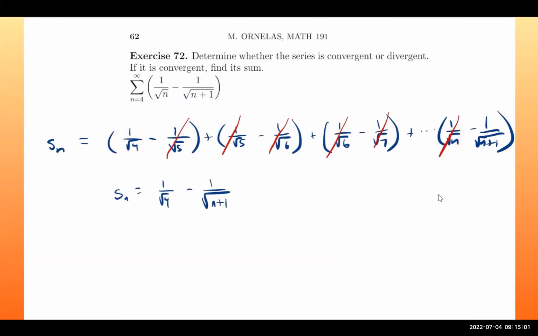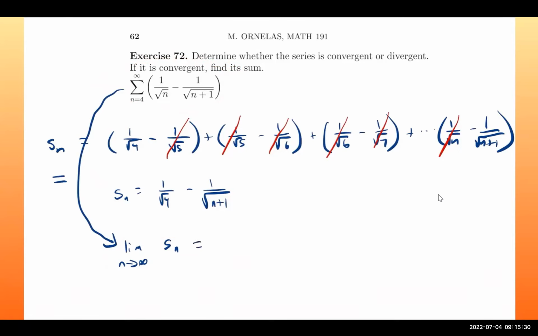Okay, and so by the definition in the very beginning of the section, you can find the limit of a series by finding the limit of its partial sum, and that's going to be equal to the limit. So in other words, this is going to equal to that. So put an equal sign.